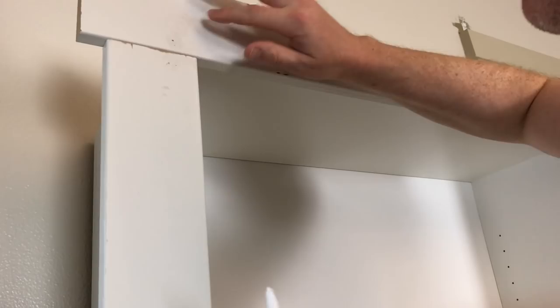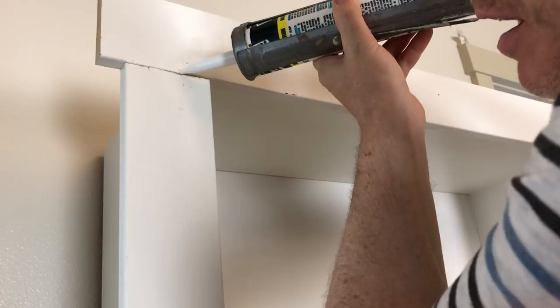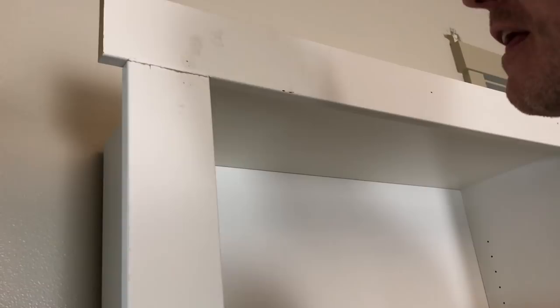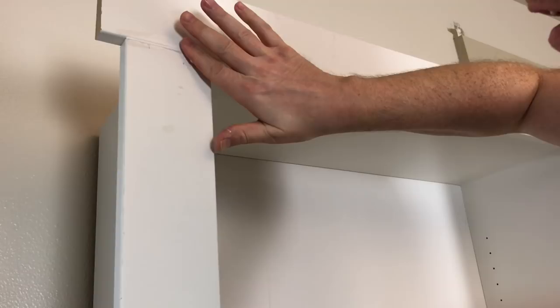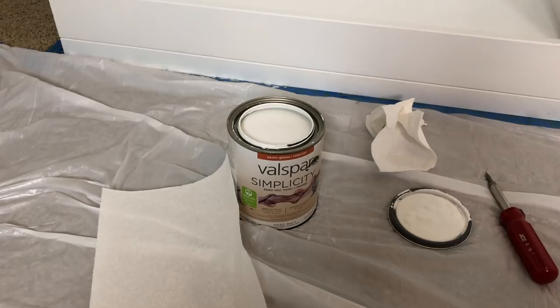Dab it in water, kind of smooth it out. And then for the big seams, you're gonna push a bunch in there. And then you try and wipe it out. So that way, hopefully, when you paint it, it will look better.